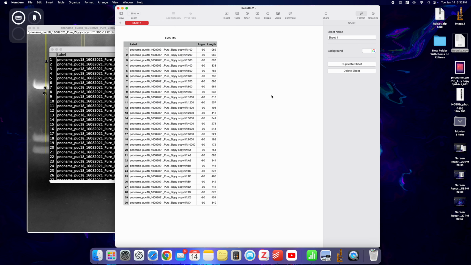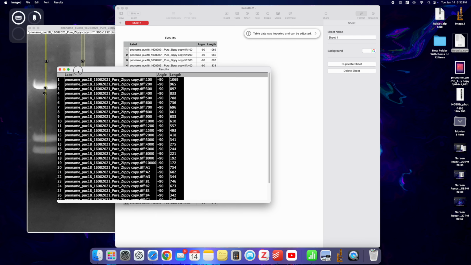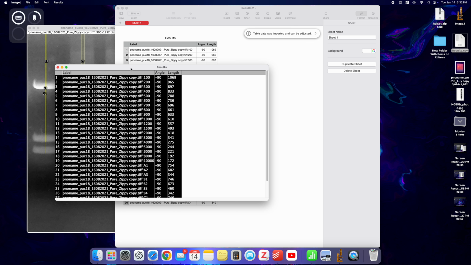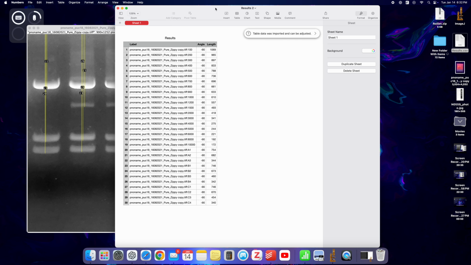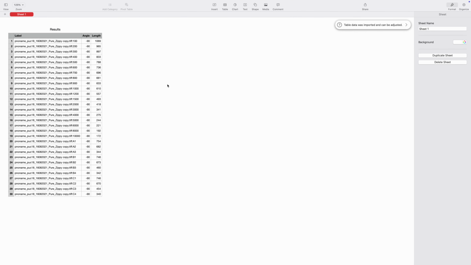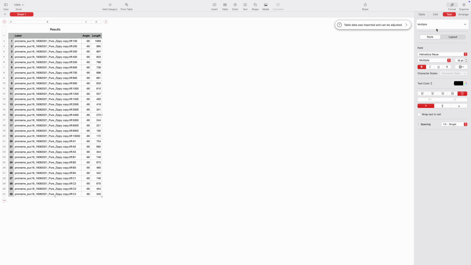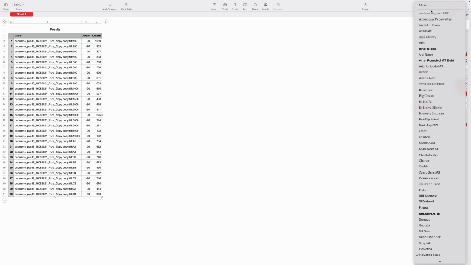Going to open the CSV file because I'm not going to need ImageJ for now. Let's just minimize this, and this will be the Excel file. I'm going to, of course, maximize the window right here. Let's make this table a little nicer, maybe.